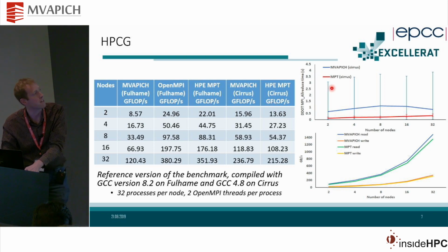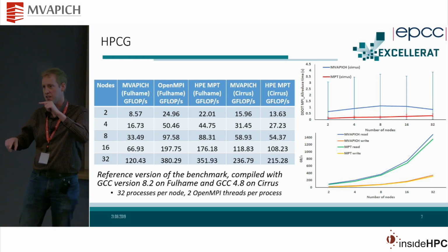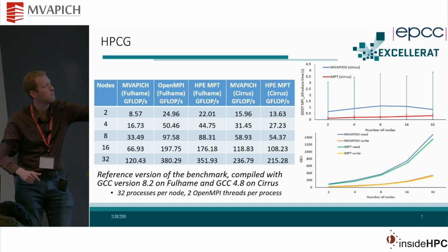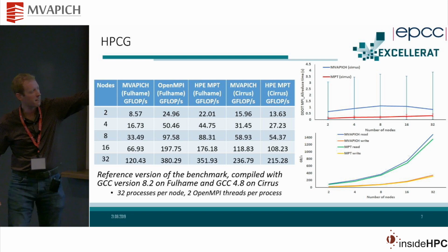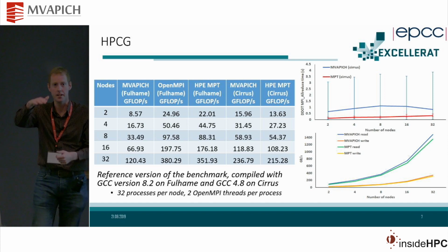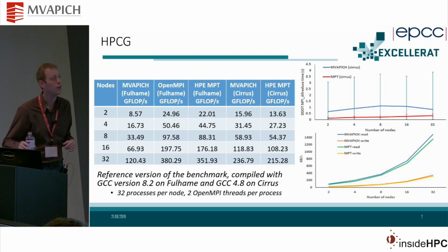What I thought was really interesting on Cirrus, on our x86 system, is when I looked at the numbers in the benchmark reports, what we found with MPT is for the all reduction, the difference between the minimum and the maximum was very, very small, a very small range. Whereas with MVAPICH, the range was much, much bigger. The minimum time was way smaller than MPT, which is great, but the maximum time was way greater. And it's just calculating the mean here, so I think it's polluting this average. If it took the median, it would be much lower down. And I think what's helping, if we were to look at the median, is that a lot of these all reductions are much smaller than MPT's. But I thought that was quite an interesting difference in terms of the profile we get from that performance.